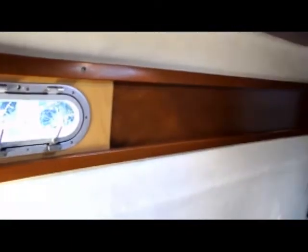We've got one leak all the way up in the forward, the forepeak locker, as well as the cushioning and fabric isn't in great shape up there. It's got some rips, which I'll show you in a picture. In any case, we've also got a rip in the vinyl on the outside headliner. Otherwise, it's in pretty good shape. The fan works. We've got two lights that aren't working, probably just bulbs. I'll go ahead and continue to test those further. But the closet and everything else in this cabin works pretty good. That's it for now. Thank you.